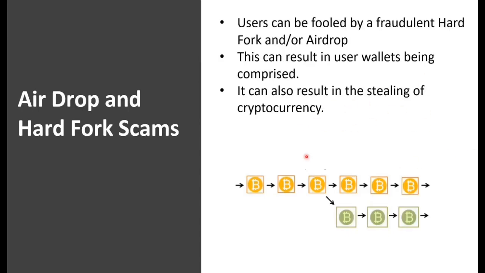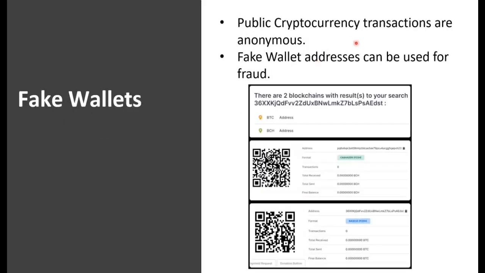Again, it's because of the way that hard forks and airdrops proceed that can potentially result in user wallets being compromised, because the idea is to fool users into thinking that they now have a balance on a hard fork, and then the bad actors can go about the process of stealing the wallet information and ultimately stealing the victim's cryptocurrency.